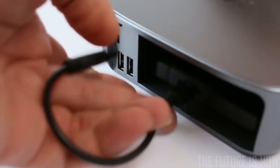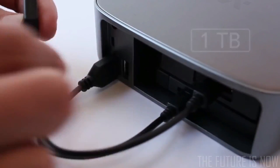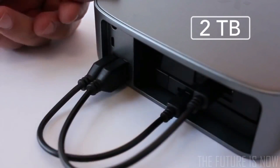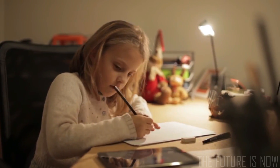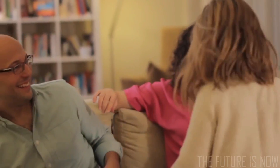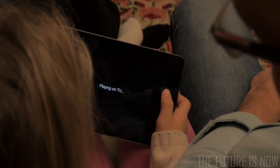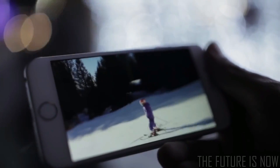As we keep making memories, our photo collections are going to take up more and more space. I've outgrown hard drives before, and I definitely don't want another fixed storage solution. That's why we built Monument to be flexible. You can have as many terabytes as you need, and expand when you need more. Monument is with you for the long haul. But what good is a memory if you can't share it with your friends and family? With Monument, it's simple to share photos and videos, so you can all enjoy them on your phones, tablets, and TVs. No matter where you go, your memories are with you.